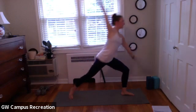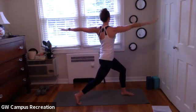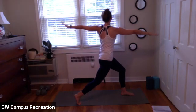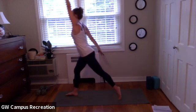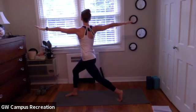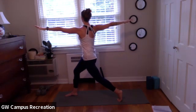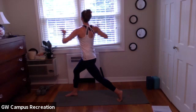Inhale through center. Exhale, turning left crescent with our twist. Up on the right toes. Inhale, exhale, turning to the side of the mat, all the way to the back. Right crescent with our twist. Up on the left toes, left glute on, and hands come to heart center.